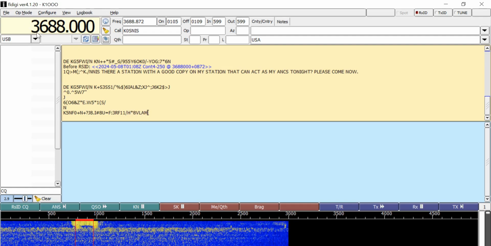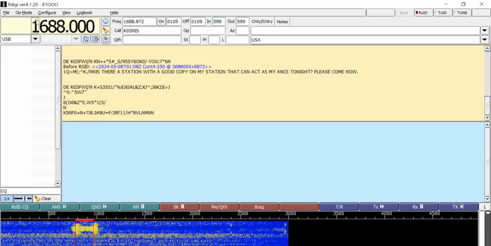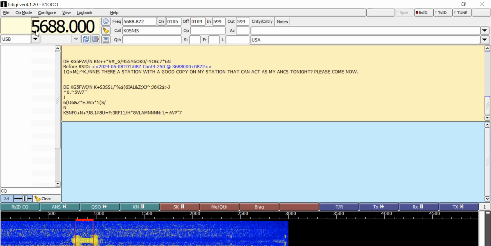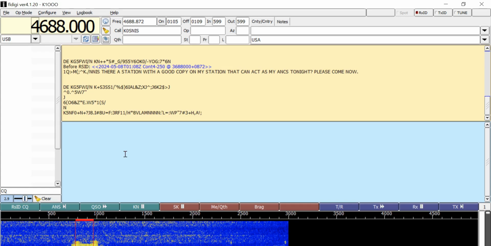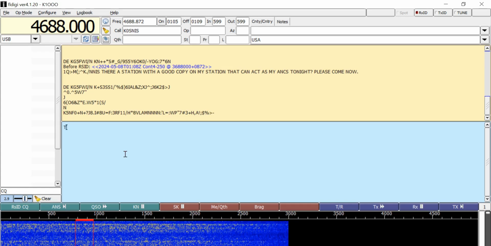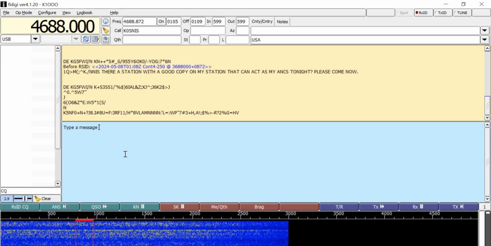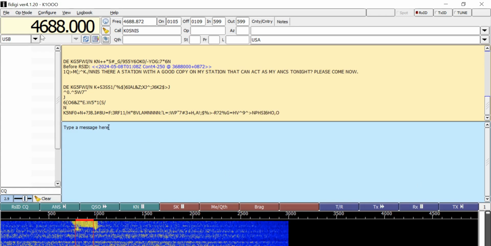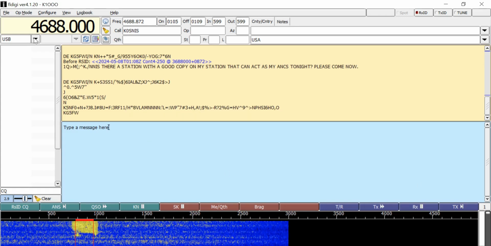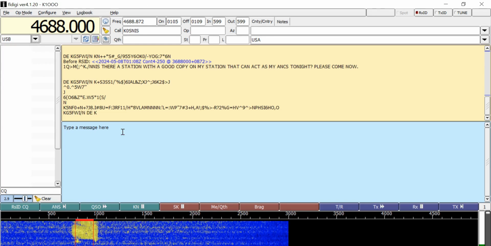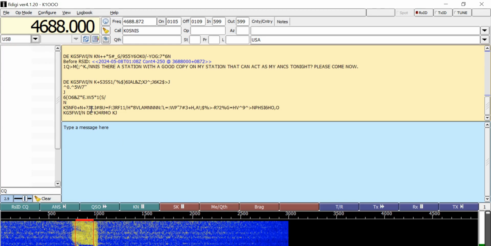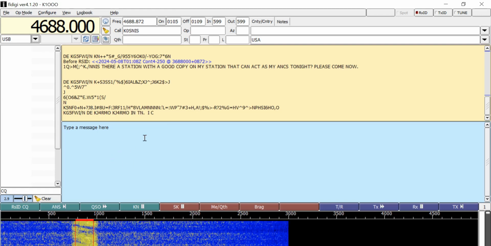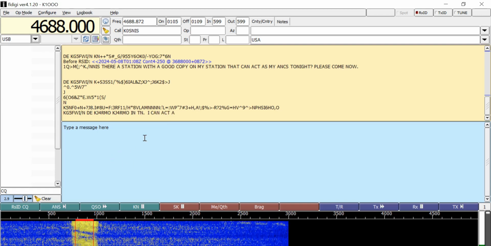This would be the frequency, and I could actually tune this way if I had this connected to some sort of rig control software, right? If I had this plugged into a ham radio and I was transmitting, I could type a message and then hit transmit and it would send it to the radio, and then this would control my frequency and I could control my mode. We're not using any of those things here because we don't have all of that set up and we don't have a radio to transmit with.